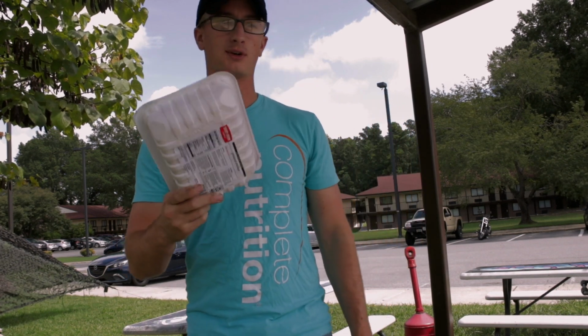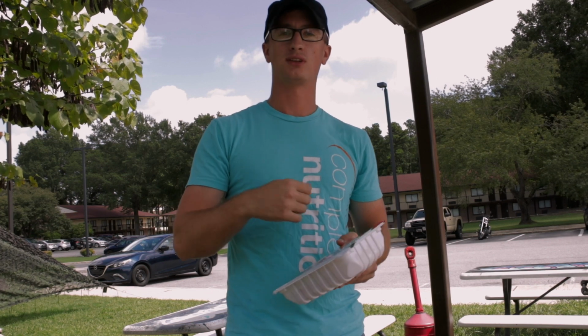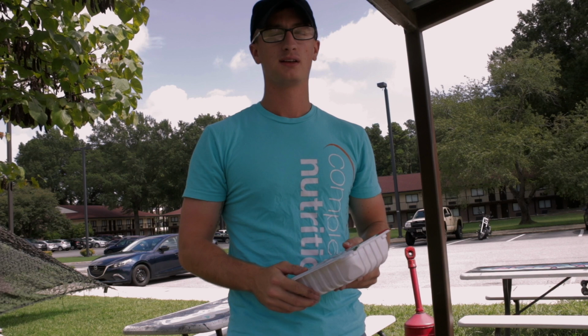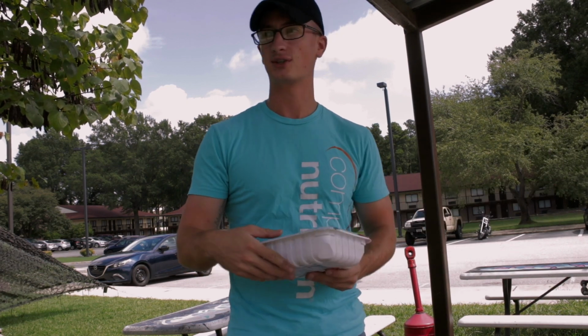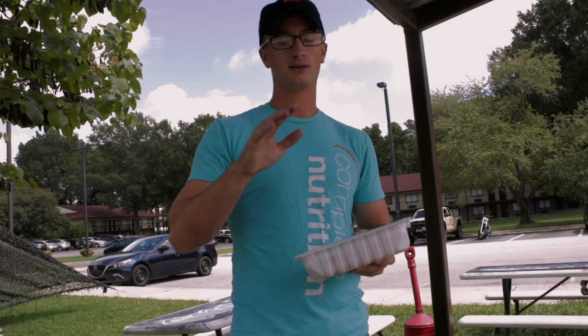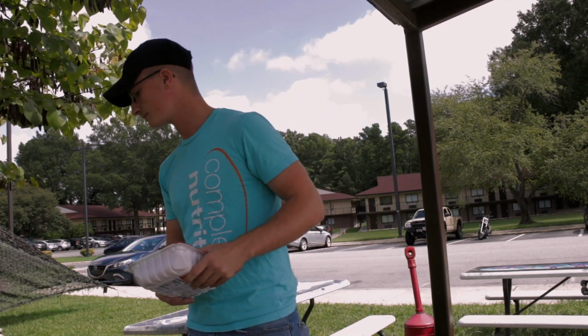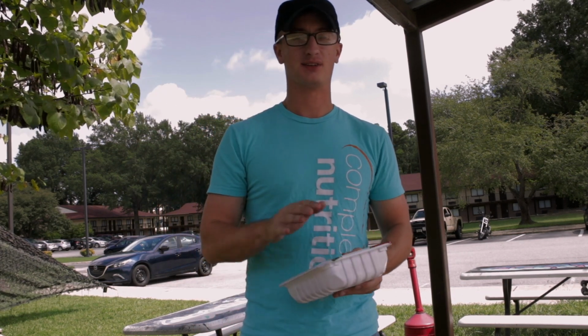I'm going to turn these into burgers because if I were to just cook it and scramble it, just ground up like ground beef, I don't have any way to keep that from going through the grill. So it's going to be patties, and I might break them up later just to make it easier to eat. But for now, it's just going to be a burger, good old turkey burger.